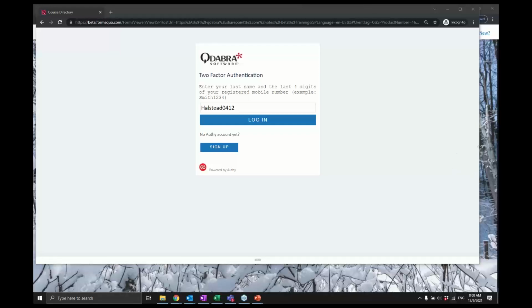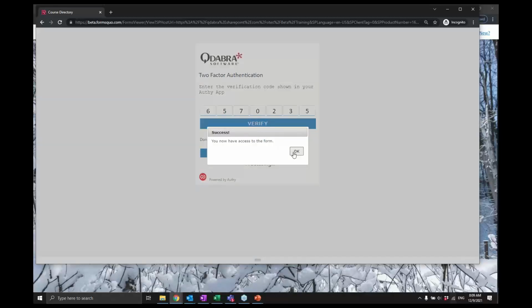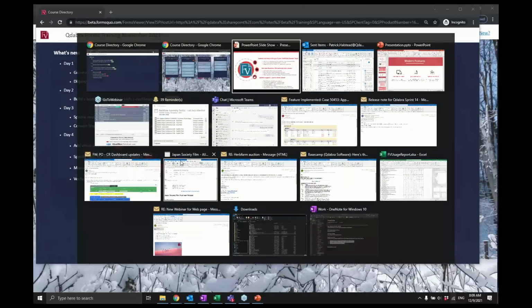And when you click on this link, you'll get this screen here, which will prompt you to log in. So if you have not registered, you need to click sign up and then enter your first name, last name, your phone number, which we encrypt, and then you can log in. And it's going to either SMS text message you a number to confirm your identity, or if you're using the Authy app, you can enter that number. And I'm just using the Authy app. And so once you enter the numbers, assuming you do so correctly, then you can access the form remotely, externally, even though you don't have access to our site. So just a quick comment up front there about that.